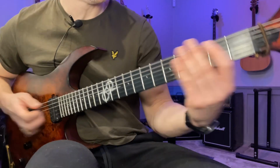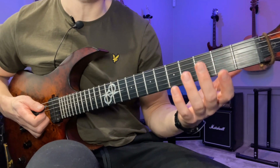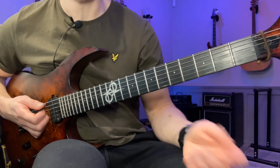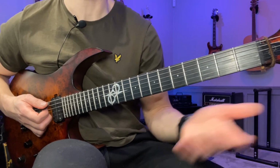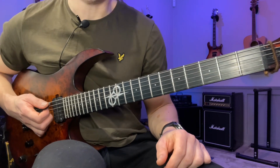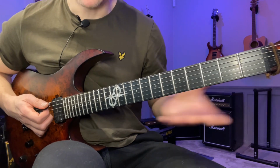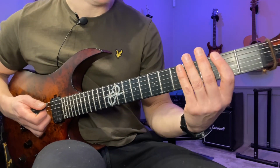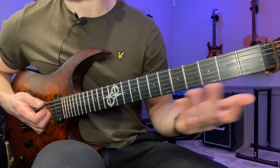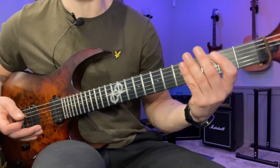We start here with an ascending pattern. Basically it's gonna be the same thing played twice in two different octaves. So if you know your A minor scale, which is the same as a C major scale, and you really should know these by now. If not, I have a video series here as well, where you can learn all the 3-note per string patterns in a very effective way. Anyway, you have the tabs and you have the shapes and everything, so you should be good to go. But you should already know this.